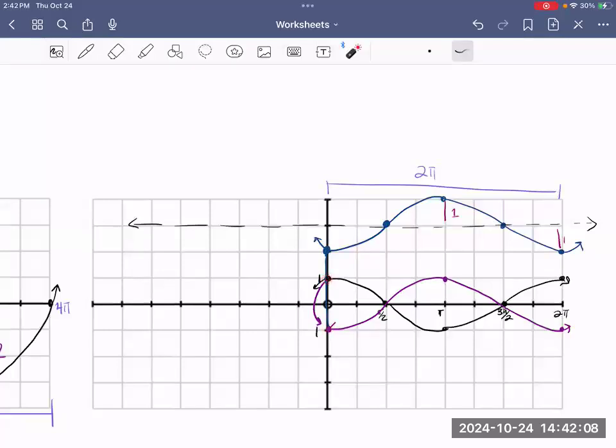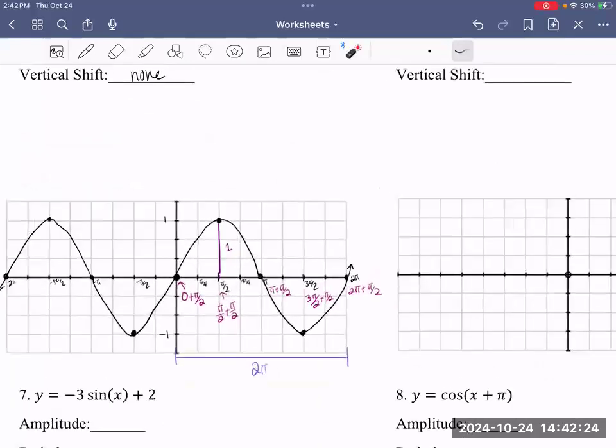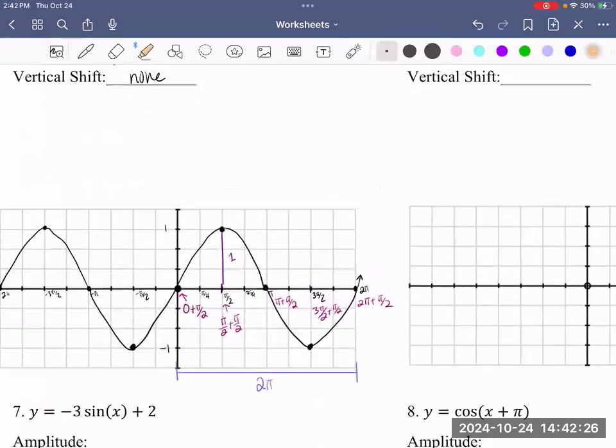I think they started right here, right? They weren't affected. Your x value was still here at 0, 1. It's the y value that went up 1, 2, 3. So we're now at 0, 3. So when it comes to a phase shift, we affect your x values. You take each x value that's showing, and we add your phase shift to each of them.